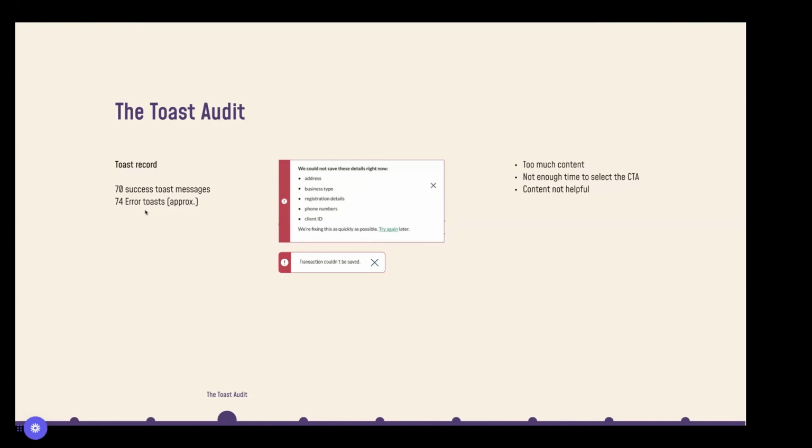The record found was about 144 messages, success and errors, in one product. Some of them have too much content, and some of them have also a button, a call to action that is quite hard to reach in 5 seconds, and some of them are not really helpful. So it's not so simple to just remove them or put them in the notification center.